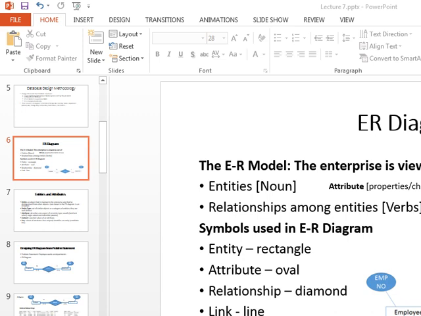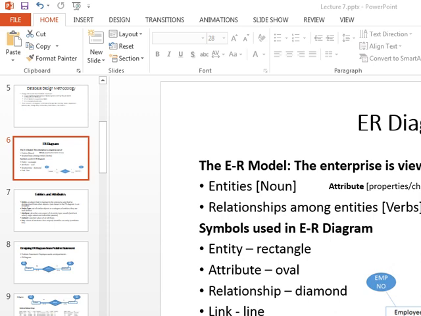Now a couple of things we will discuss later on, but this is just the initial idea for the ER diagram. So just to review, entities are there, which is noun, employee, department, relationship, works on. That is the main part of it. And attributes will be represented by oval shape.